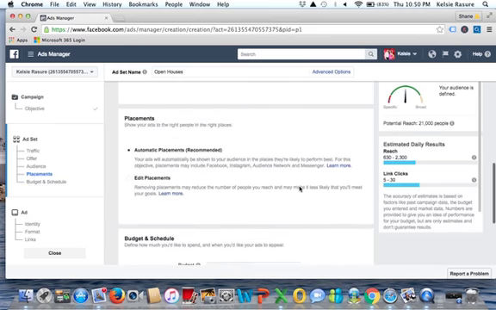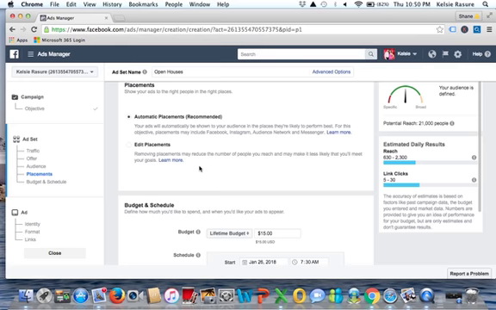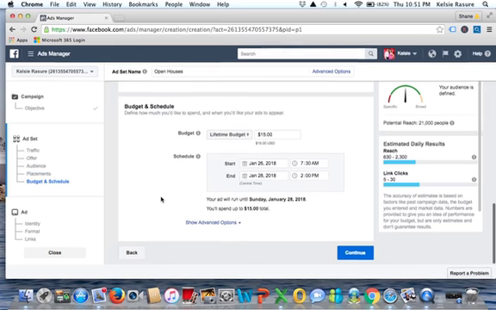Now, coming down here, placements is our next section. You can choose to place your ad yourself and choose where you're going to put the ad. I have never manually placed my ads on Facebook. I just let Facebook automatically place them because that's the recommended option. Wherever they perform best is where Facebook's going to place them, and I trust their judgment on that. So I would encourage you to just click that recommended option of automatic placement rather than having to go in and place them all yourself. It will be far more effective if you just let Facebook do it.